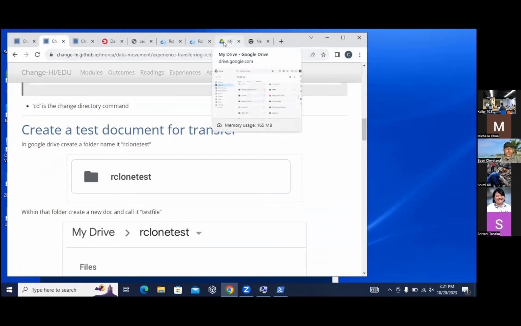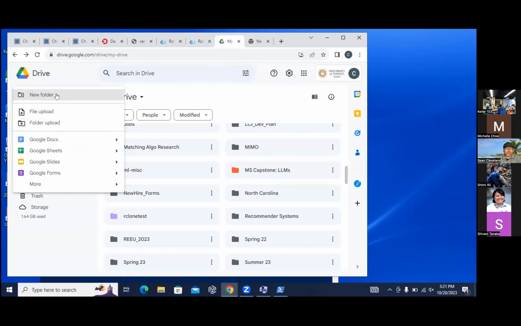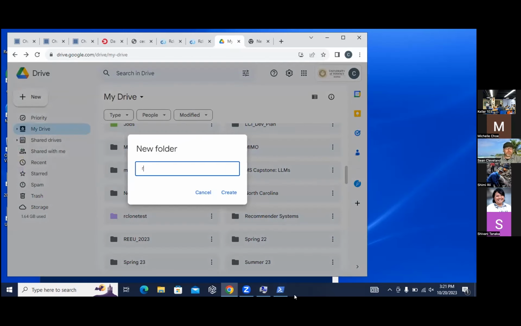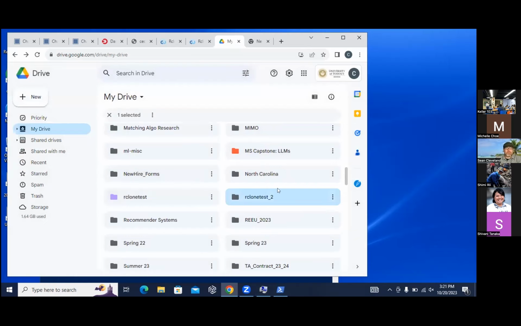So hopefully you're logged in there. But now it's saying to go over into your Google Drive and create a test folder. So I'm just going to create a new folder. I'm just adding the two because I already have an rclone test file.